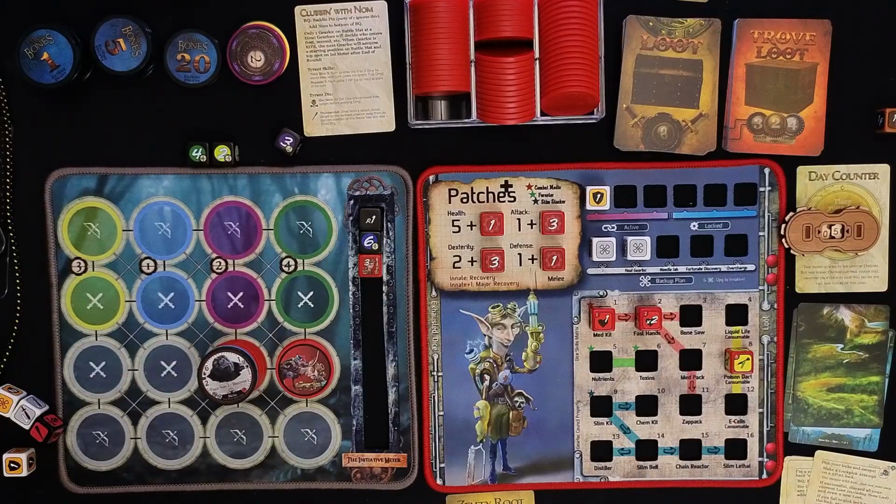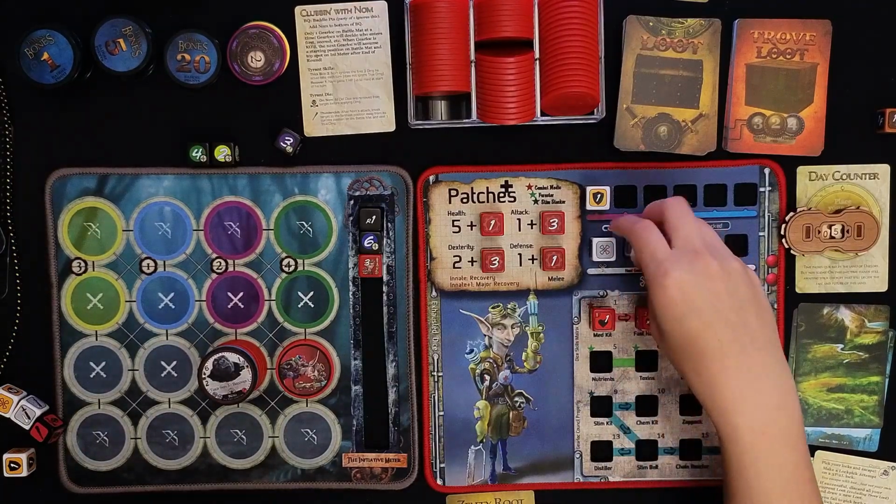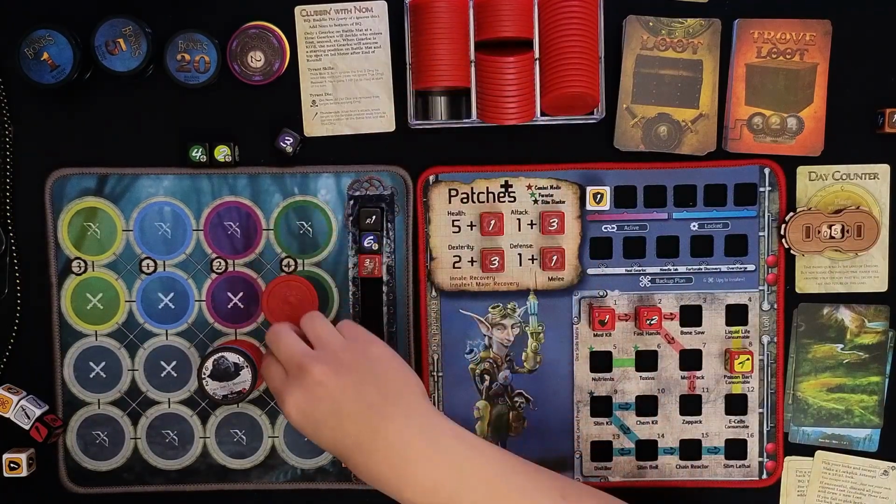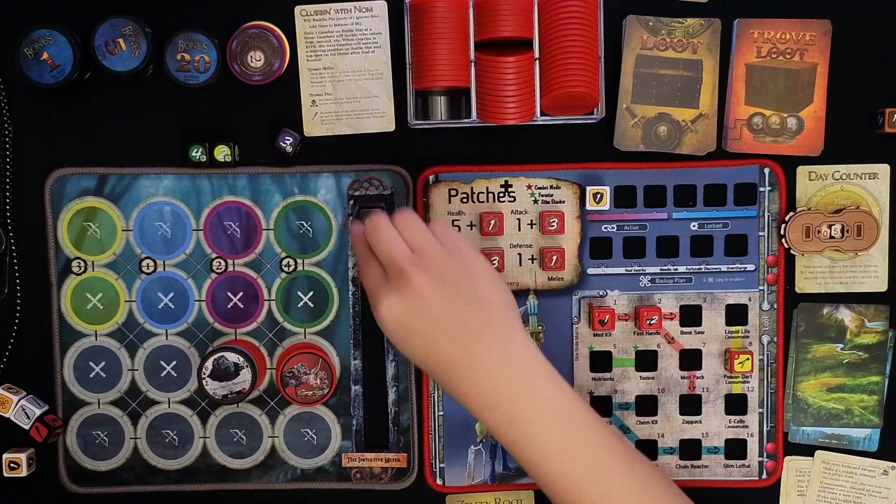Why am I missing where it is? BP. Yeah, so I can do it before the end of my turn. So I'll heal myself 1. And it'll be round 2.